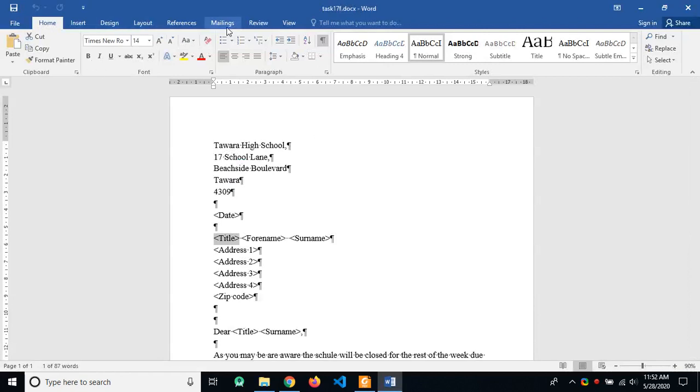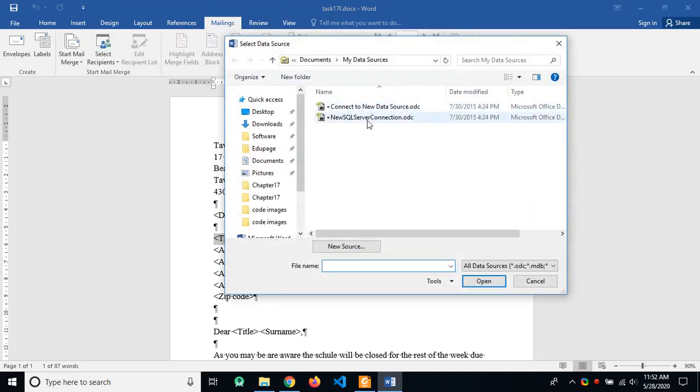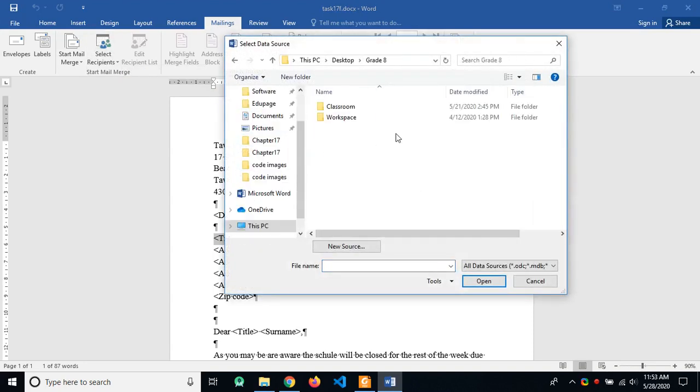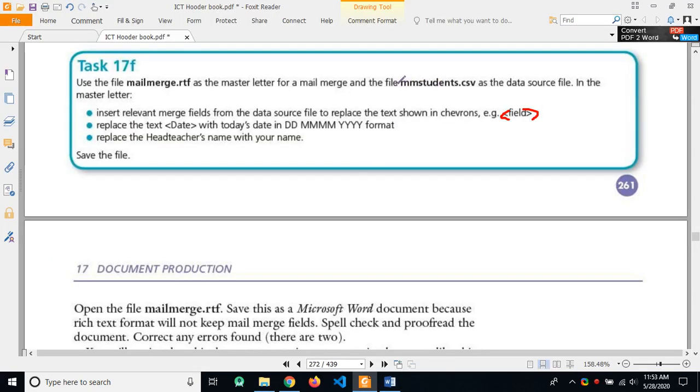So we go to the Mailings tab, then we will use an existing list. From Select Recipients we will use an existing list, and the data source is in the chapter 17 folder, and it is mmstudents.csv, as you can see from here.